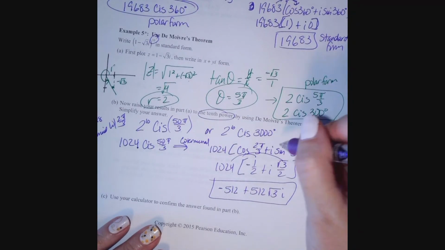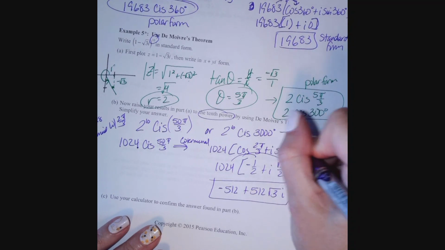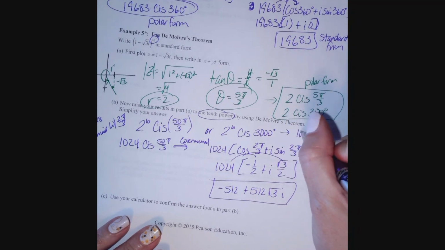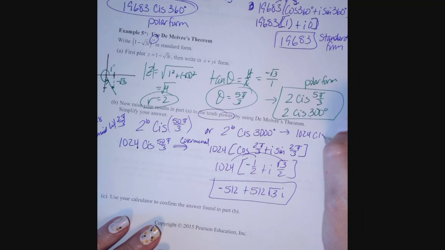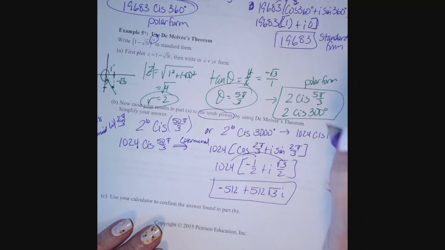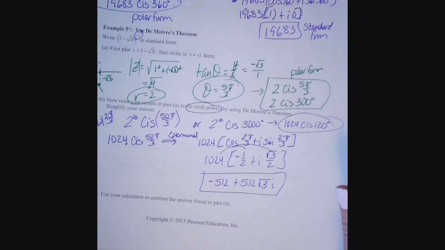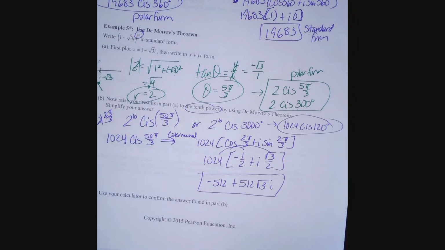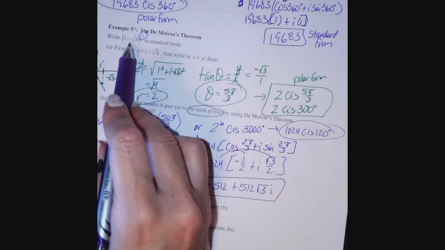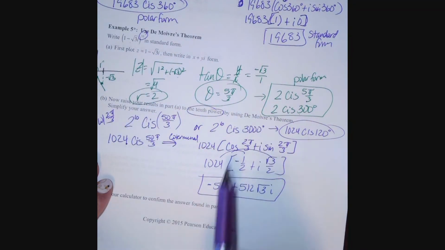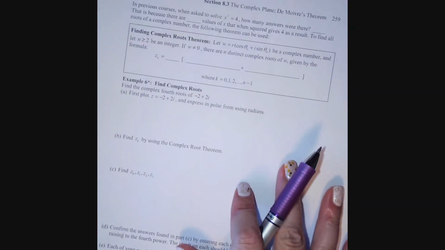If I chose to get 2 pi thirds in degrees, I could have said it's coterminal with 1024 cis 120. That's the same thing in degree measurement instead of radian measurement. Notice it doesn't matter whether I work with it in degrees or radians, but de Moivre's theorem has to be worked with in polar form. So if I need standard form, I have to start with my standard, go to polar form, and then come back to standard form at the end. Okay, our last page of our section here.